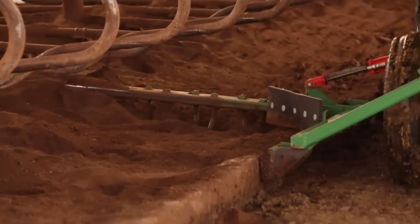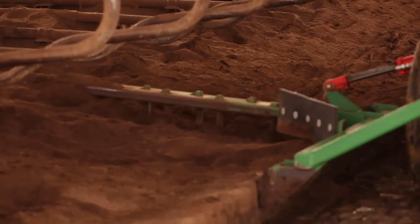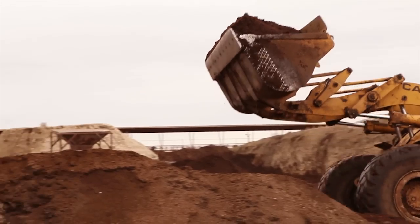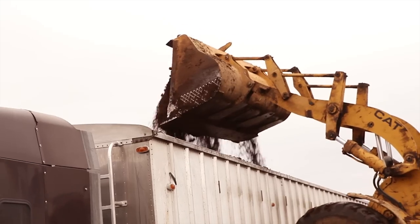What we're doing with the product here has two options when we finish. One: if the dairy decides they want to keep it, we'll put it in an area and save it for bedding for the cows for next year. Or if the dairy says they have more than they need, we'll take an analysis, send it off to a soil lab, and when it comes back we'll match the product with our end user — whether it's a potato farmer, a hop farmer — it's usually for agricultural uses. Then we'll load it on a truck and about 20,000 yards of product leave here to go to one customer.